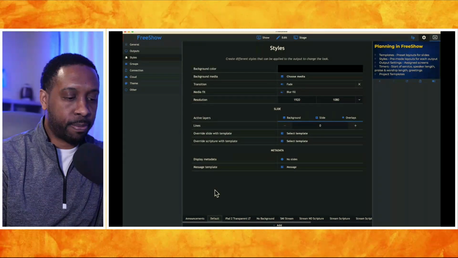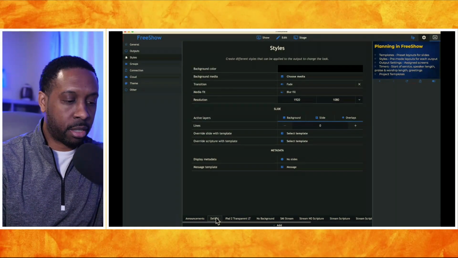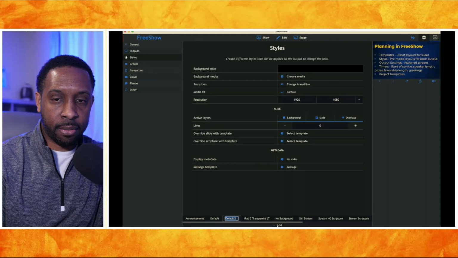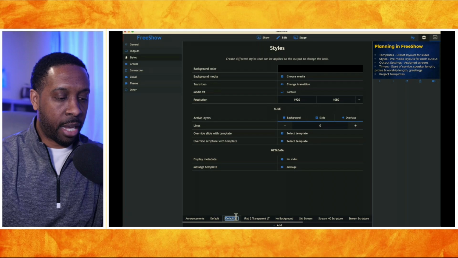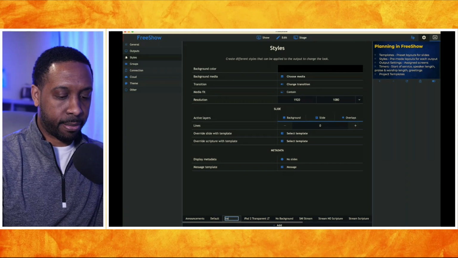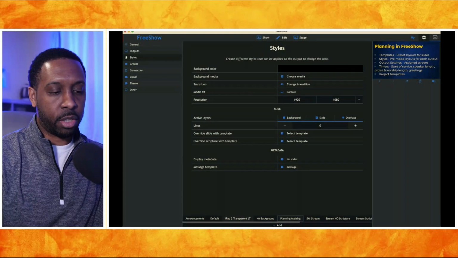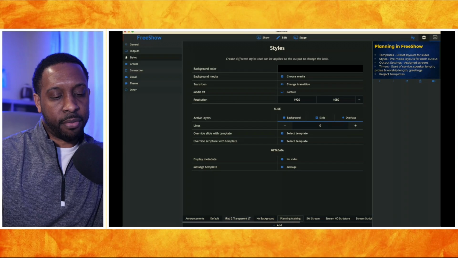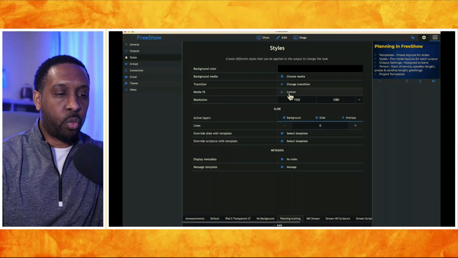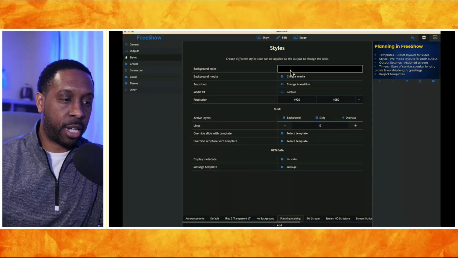So in styles, I've got a bunch of them down here and I can just scroll across. You may only have one. Okay, this is called default. You can just click the button at the bottom that says add, right? Very bottom, and it'll give you another style. So we're going to call this one planning training. And you would name yours what you want, right? I'm just naming it that for the training purposes, okay? And so for this, we've got a background color. Now this is crazy because the background color piece is fun.